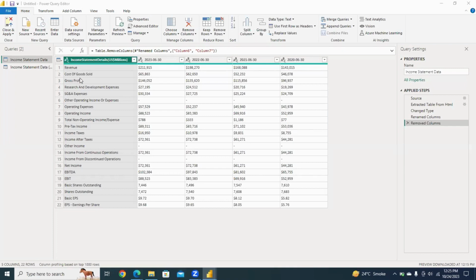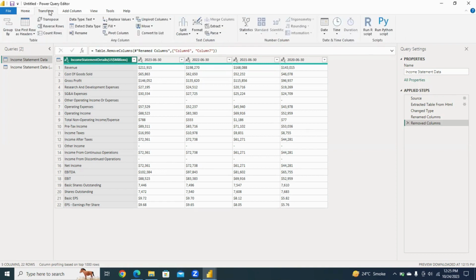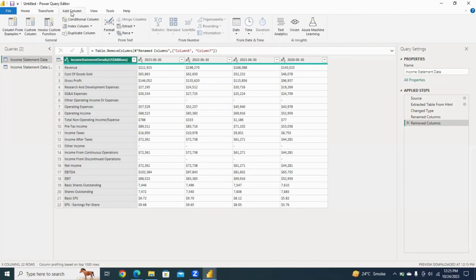For preparing the income statement, as stated in IAS 1, the presentation of financial statements, our income statement, the profit or loss statement, shall start from the revenue and end at the net income or the relative KPIs, according to the type of the organization for which we are preparing the financial statements. So at the front we have the Home tab, next we have the Transform tab. We're going to see it further, and Add Column.